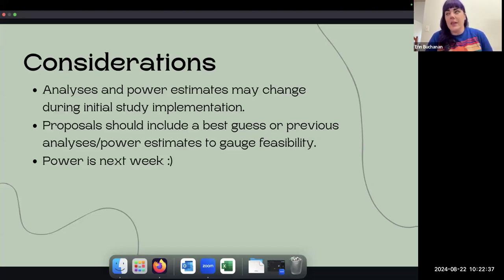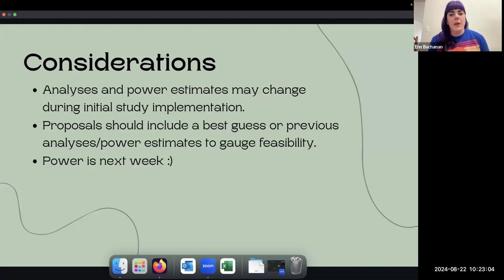Okay. I'll say this again on the week we do power, but every time you do a power estimate, it is literally probably wrong, but sometimes they're useful. Okay, as a play on all models are wrong, but some are useful. Power analyses are pretty much always wrong, but sometimes they're helpful. Okay. So don't feel like, oh, I'm going to get it wrong. Okay, if you start with the framework that it's probably wrong, but I'm going to do my very best to tell you what I think should happen, that's what we're looking for.